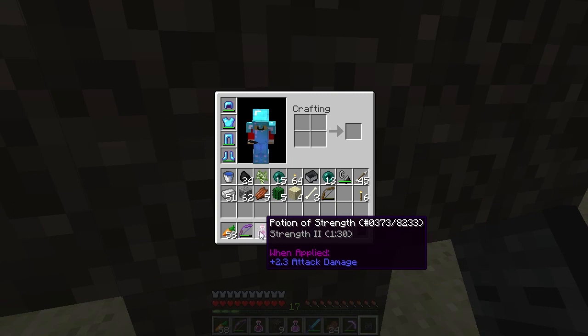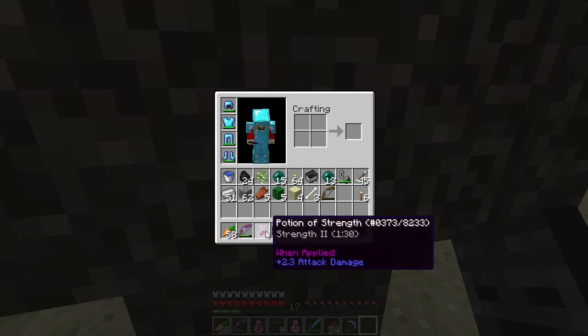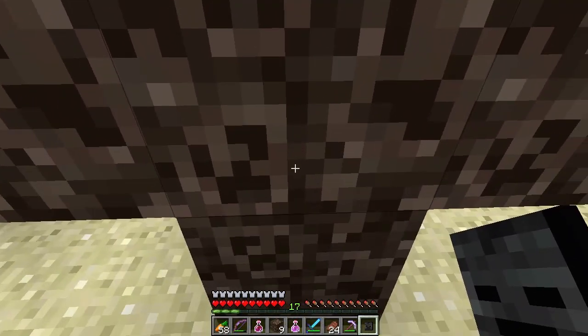Oh, what? Oh, that's interesting. Hover over potion of strength too. Yeah, it gives you the 2.3 attack damage, right? Yeah, is that new? Yeah, it's brand new actually. I think in the snapshot or something like that. Oh, it's actually very convenient. I like that.